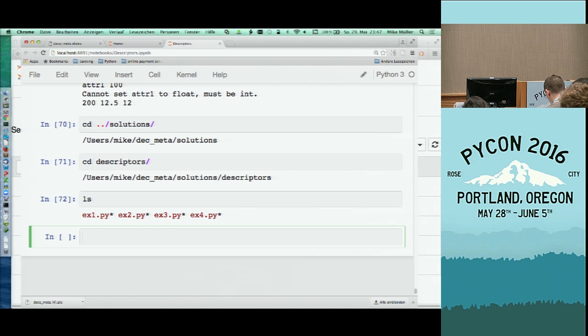Okay, here was the question: why do you bother with this weak dict reference stuff here? The thing is, if you store a reference to an instance there, and you can use a normal dictionary to do that, you create an extra reference. So if somebody deletes the instance from outside, your descriptor holds a reference and keeps this object alive, but it's actually not usable from outside anymore because the only reference is inside your descriptor. Nobody can get it from there because you're not supposed to get at this dictionary from outside.